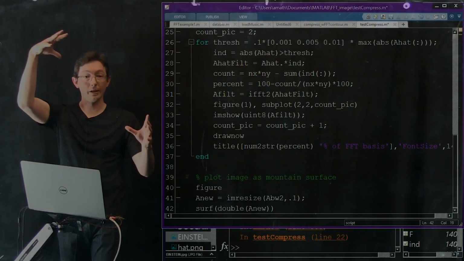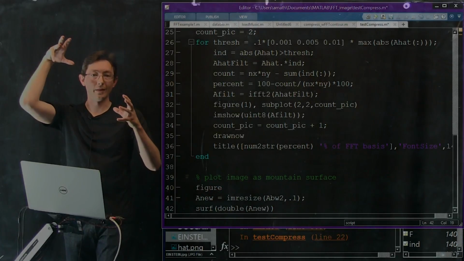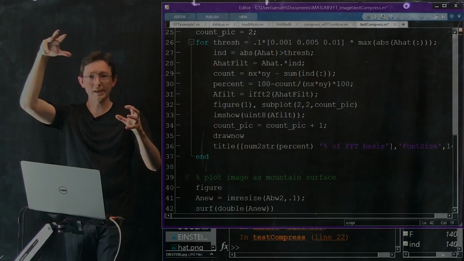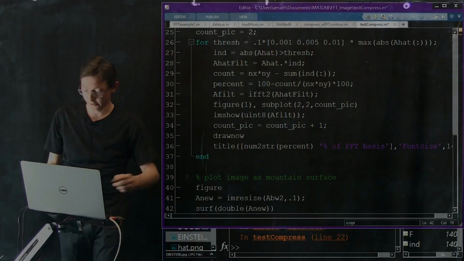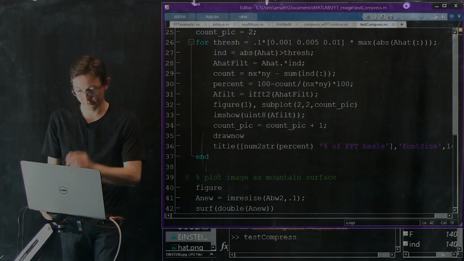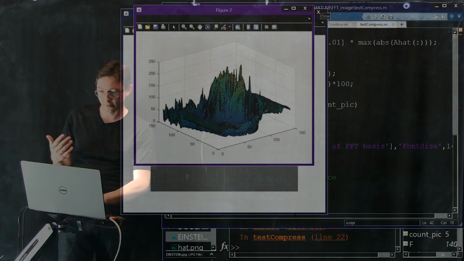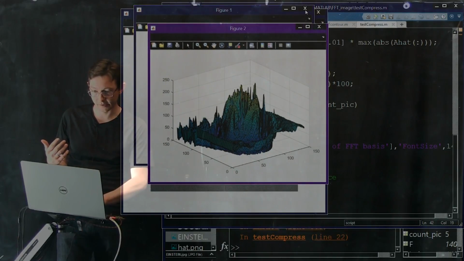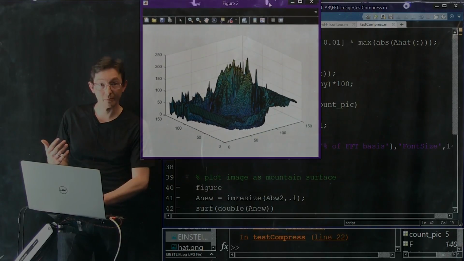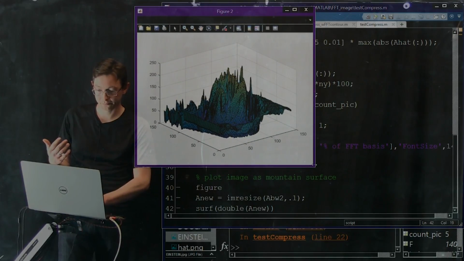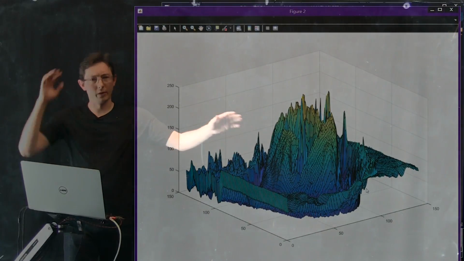I'm taking my full image, my A black white 2, this is not compressed. I am going to resize it, downsample it by a factor of 10, and plot that as a surface. So let's just run this. Okay, so this last image is the one I want, that's my surface. I'm going to make it big so I can play around with this a little bit. Okay, looks weird. What did I just plot?